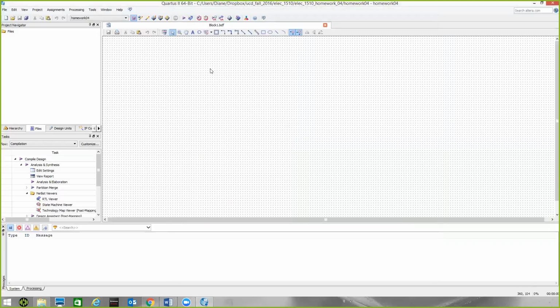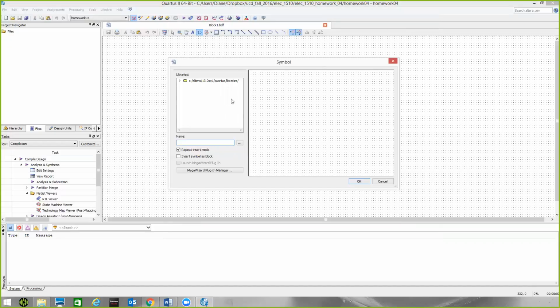All right, so here in Quartus, we get this block with a default name. Let's go ahead and insert an AND gate. There's two ways to do it. You can go up here and click on Symbol Tool. So I'll click on that, and it opens another window where we can choose our symbol. There's a lot of drop-down menus that we could go through to find this, but I know that this gate is named AND, and it's a 2 input. So if I type AND2 here in the name, it automatically goes to the 2 input AND gate. It shows me what it looks like.